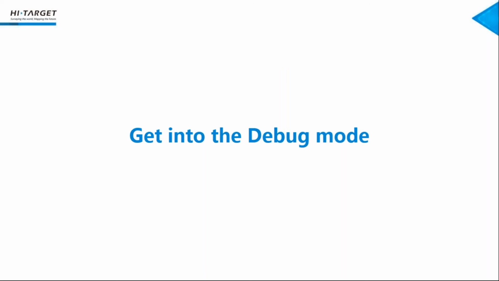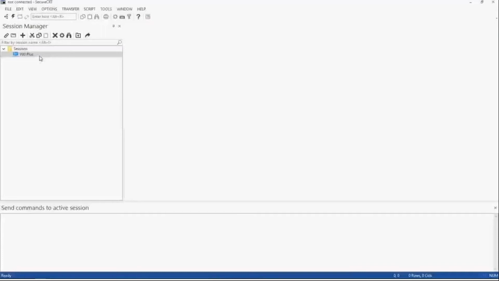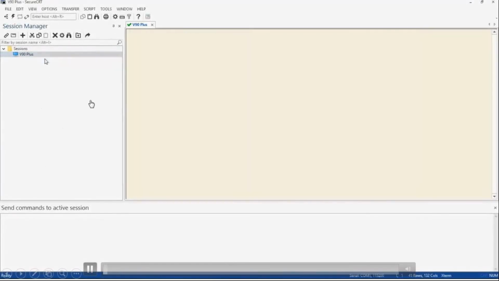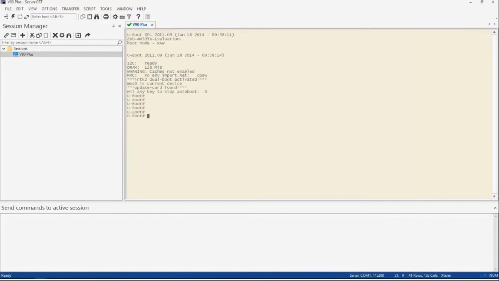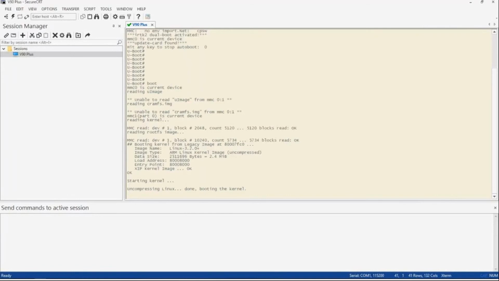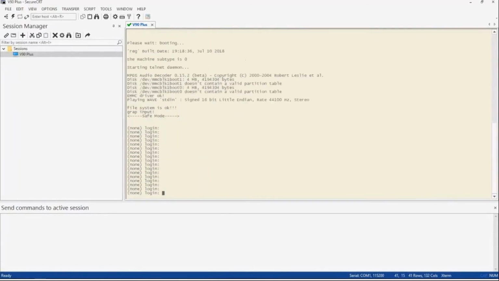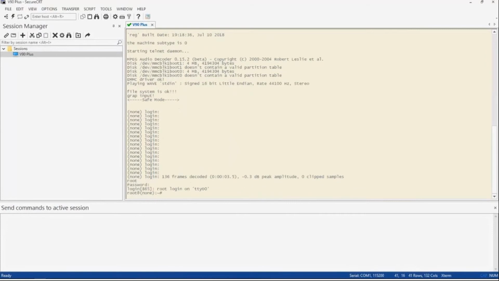We always need to get into the debug mode, or enable the debug mode, with a special authority, so the receiver will recognize the orders. Therefore, the first step is how to make it happen. Now we start the connection and turn the device on. After messages begin to jump out, we need to press the Enter button on the keyboard, but not that fast, else you will get into the Reboot mode where you cannot touch anything. You use the boot command to boot again and press Enter after about 2 or 3 seconds.